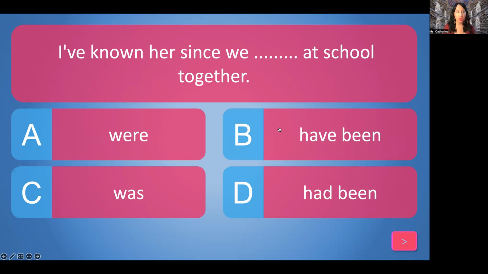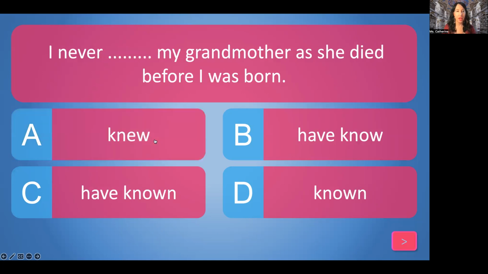I've known, so your contraction I've is I have. I have known her since we blank at school together. So what happens to I've known? What tense is that, right? It's the present perfect, right? Have or has plus the past participle. So what does it go with? Now look at your clue word, since. Good job, everyone. Okay, so the present perfect goes with the past tense here because of your clue word, since. Good job.